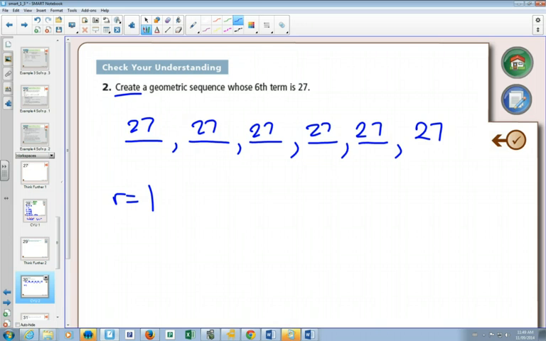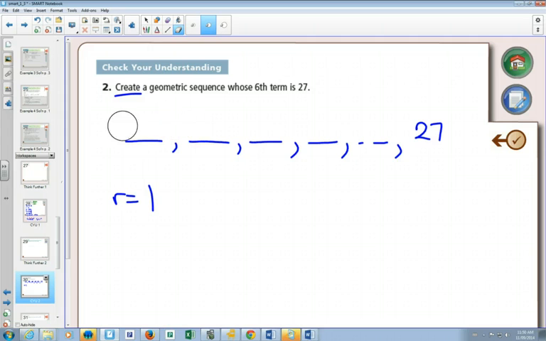You can see why these create-a-geometric-sequence questions are not on quizzes, tests, and stuff like that, because you are allowed to be as crazy as make your R value 1. So sometimes they'll say, well, I'm going to put a create question on there, but to avoid this mundane answer, I'm going to say your R value can't be 1. So then there's still ways of making this easier or more difficult.